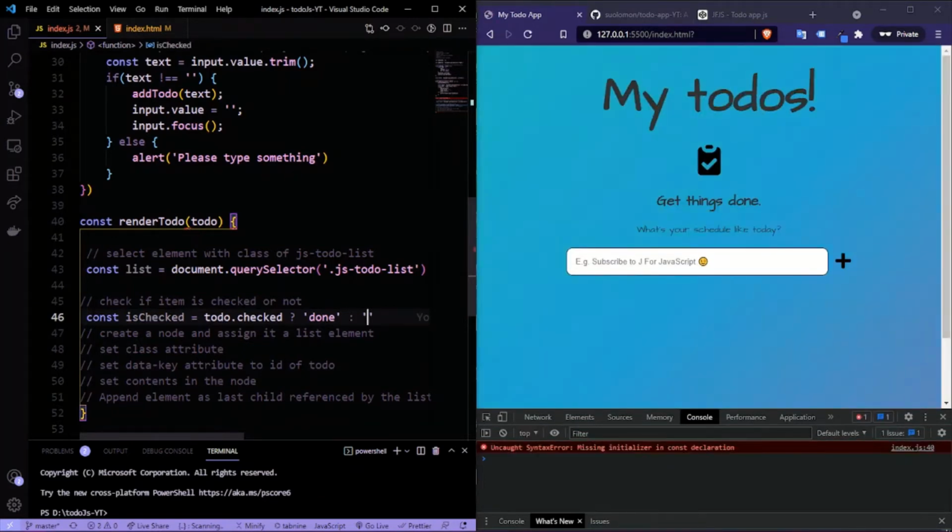Done is a property we have in our CSS, which we'll see later.